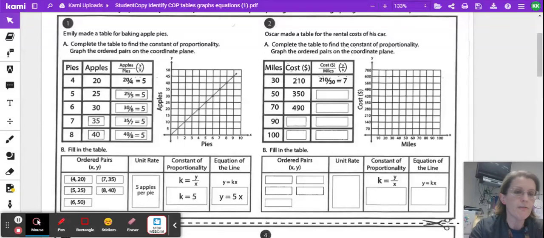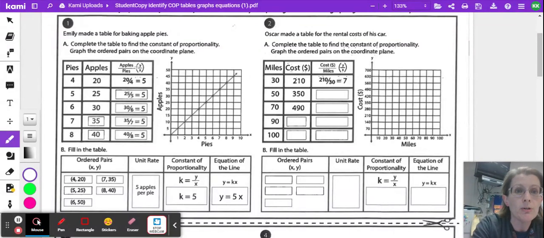So today in lesson 5.4, we're going to take what we learned about constant of proportionality in tables, graphs, and equations in 5.2, and we're actually going to use that to make our own tables and graphs. So if you notice, example 1 is all done for you, and it's still the same thing that we've done. Remember, it's important to always put the y over the x, and it even told you that. And you can see in your axis that pies has to be the x-axis.